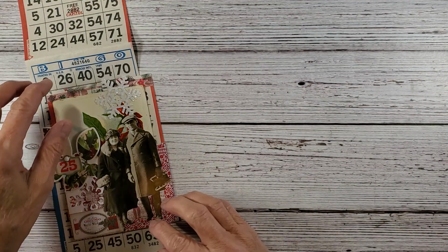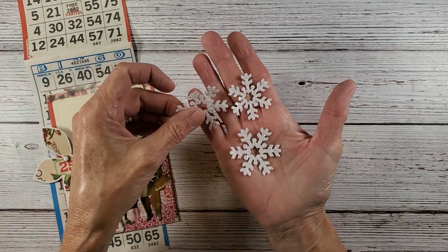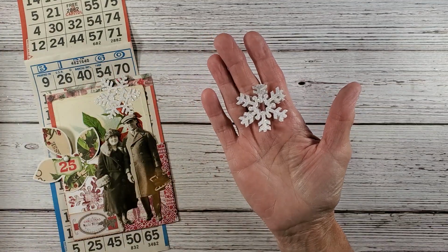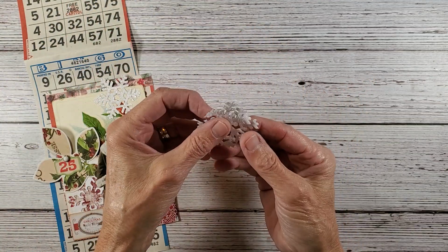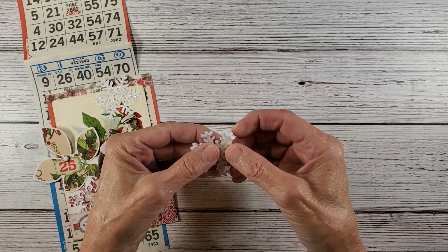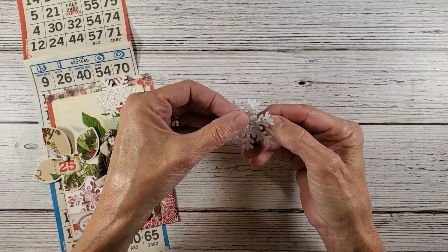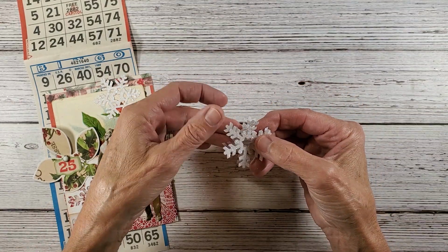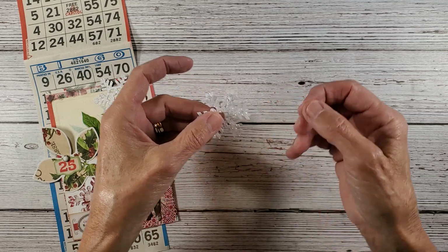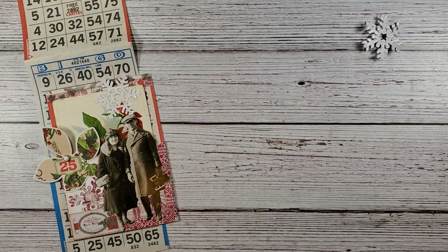Okay, so let's get started. These are all dry now, okay? And they're all set and ready to go. Let's see, this is the bigger one. So you want to make sure if you do snowflakes that you do the correct sizes for each one. This is a smaller one. Gosh, I hope I didn't. Okay, this is it. They looked a little different in size, but we're good to go there. Okay, so these are the two that we're going to be using. I'm going to put them right there.